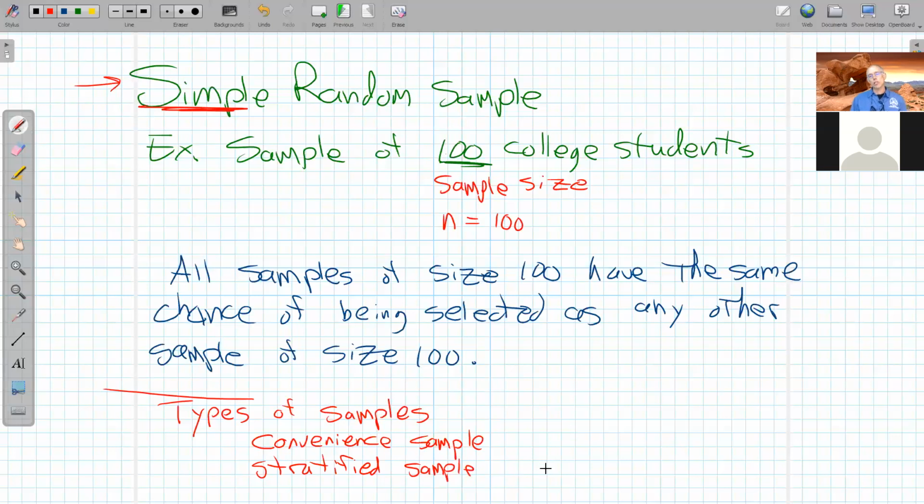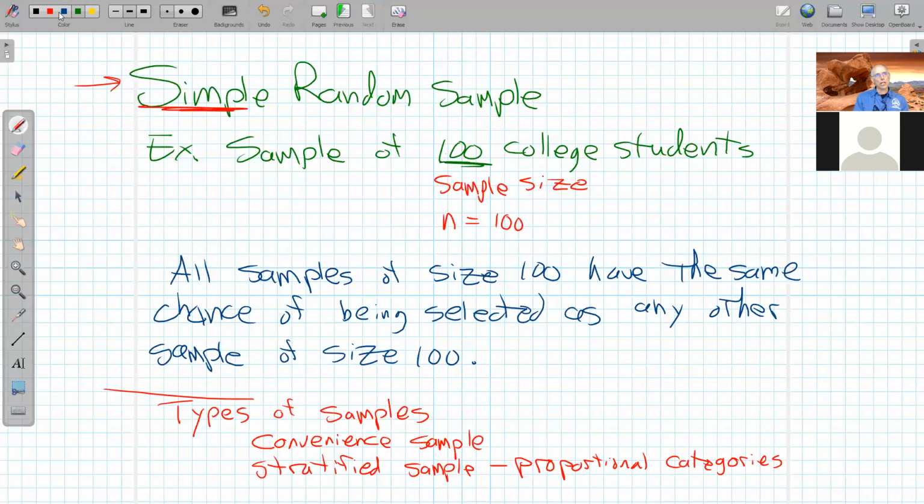So somehow I would be able to split the population into males and females, and I would select 60% of my sample to be female. So if I had 100 people, I would want 60 women and 40 men, because my population has 60 women and 40 men. Now, often we don't know those numbers in the population, but often we do have a guess. And so stratified just means to split it up into certain proportional categories.